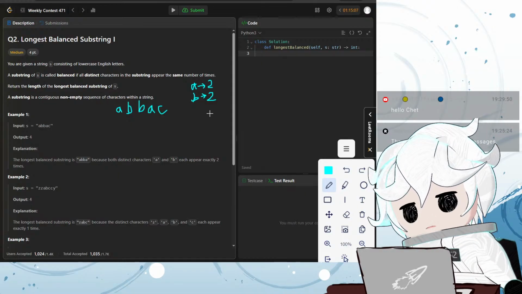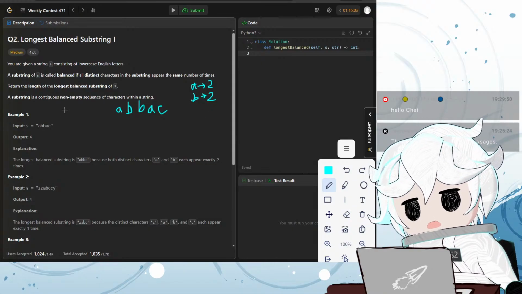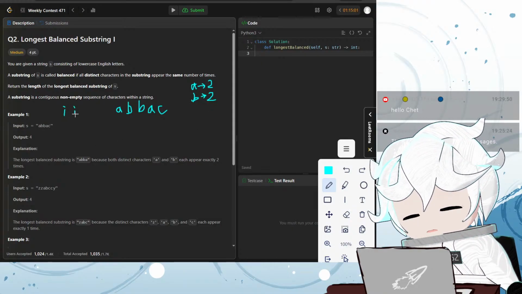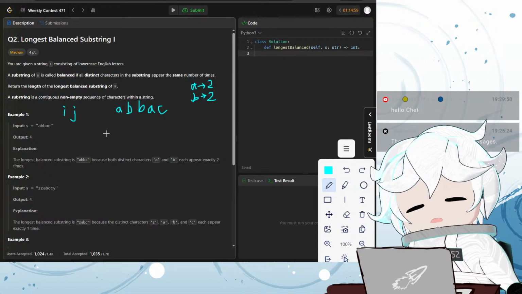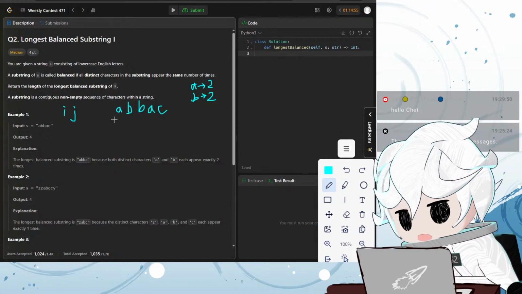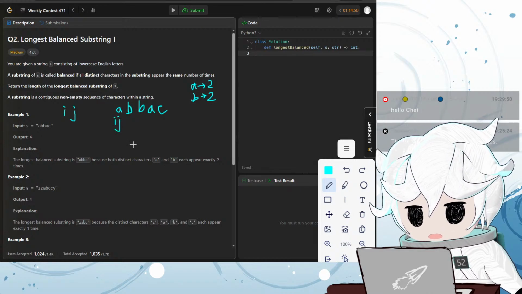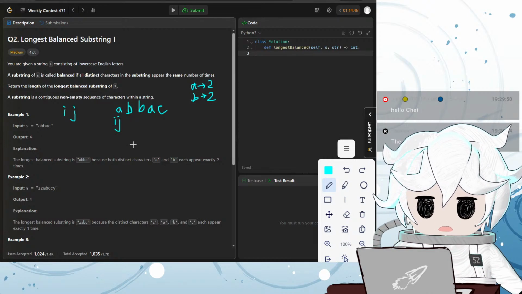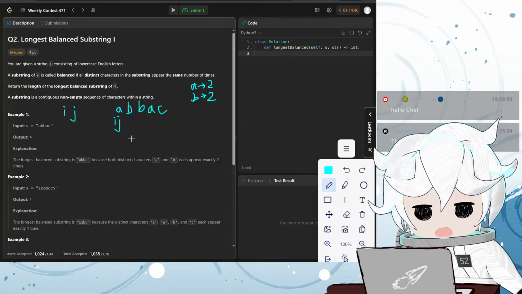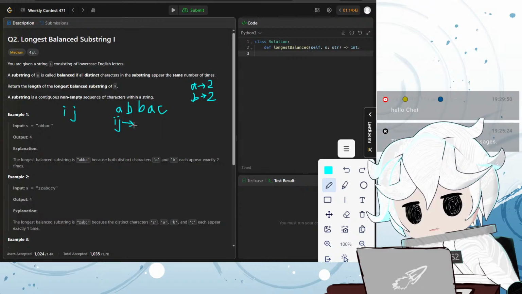Is this a recursion thing? Maybe I have I and J, right? Which represent the start and end of my current substring, you know? So maybe I and J both start at 0 at first. Oh no, is this a recursion thing? And then at every recursion frame, I have 2 options, right? I can either move J forward, you know? Or just I forward.